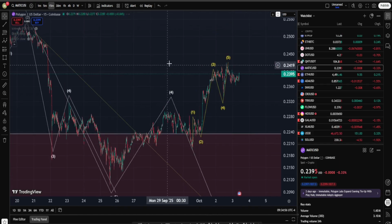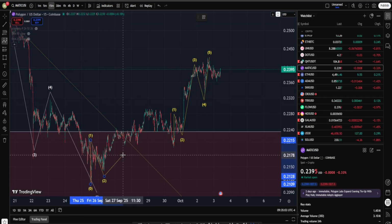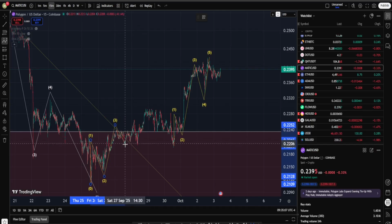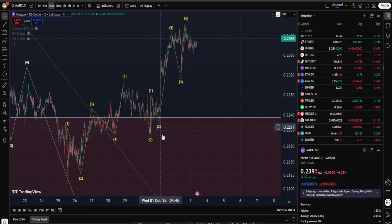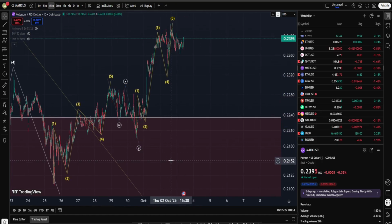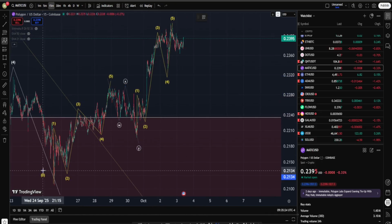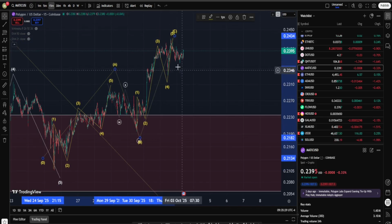And let's just delete this one real quick. There we go. This can also be starting from the lowest low, a 1, 2, and I'm going to say probably to about this point of wave 3, followed by most likely an ABC flat into 4, another move up into wave 5, and this is definitely a correction structure. No, it's actually not in form of an ABC. I actually prefer a WXY in form of a double zigzag. So these might be in Polygon the subwaves for an ABC on a higher degree in form of a zigzag structure.